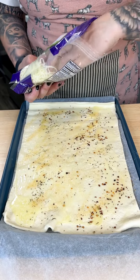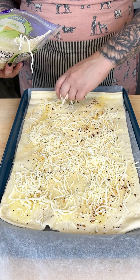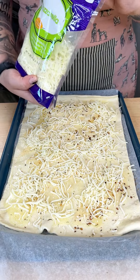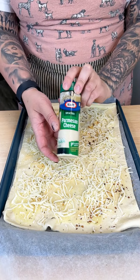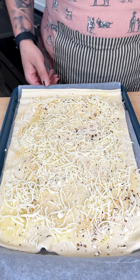It just adds a great little heat to this dish. And then I have my mozzarella cheese. You can feel free to do any kind of cheese you want — a Colby Jack, a Parmesan would even work for this, but I love a good mozzarella. And then, of course, we cannot forget our Parmigiano Reggiano.